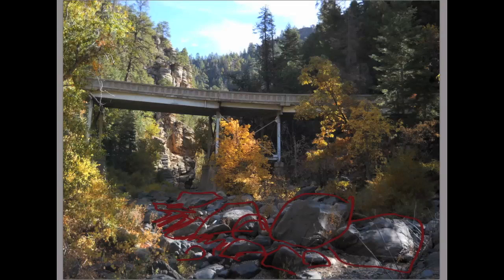Here the rocks are a smaller part of the composition, but still very important. And I want to create those 3 values. So I have the lighter dark, darker dark, and a little lighter there. And I don't have to do all the little things I see in there. Like when I see this light area here, I can make just one light shape. Don't feel that you have to copy everything you see.